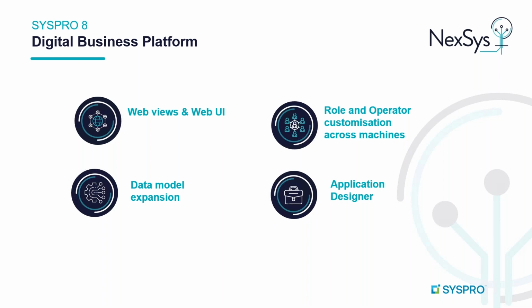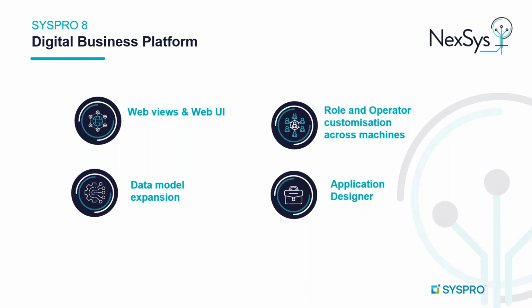We talked a little bit about data, and data is king, especially when you're talking about the digital business platform. We've expanded the data model. The data dictionary in SYSPRO is a repository of everything that SYSPRO contains. We know that, of course, as a business, you may have additional information that you're storing in the underlying tables. You may have columns, data sets. The expansion in the 2024 release is the ability to add that to the data dictionary rather than having it be ancillary, which means it's now available for you in areas that you would traditionally have within SYSPRO itself, and extending that out really gives you that expansion.